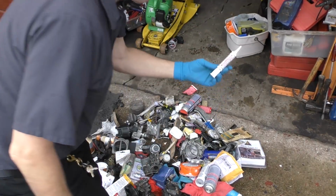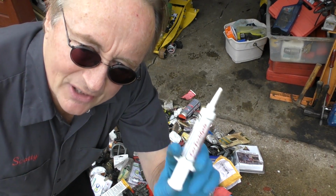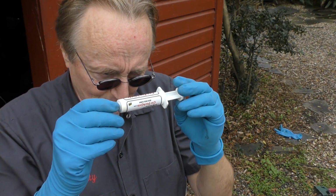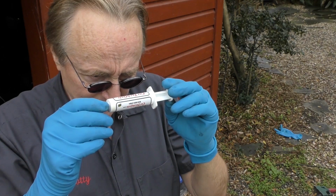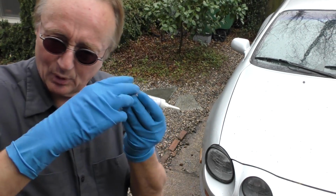You know what else is in the pile? Why, a little plastic hypodermic needle? This is one of the craziest things anybody ever sent me. It's called Certec gels. And it claims to repair worn surfaces with ceramics to keep your engine from using oil. You squirt this in your engine oil. You take off the oil cap, squirt this in.